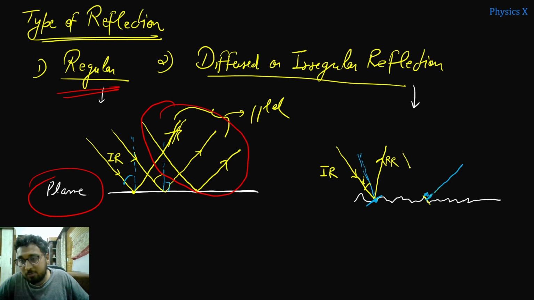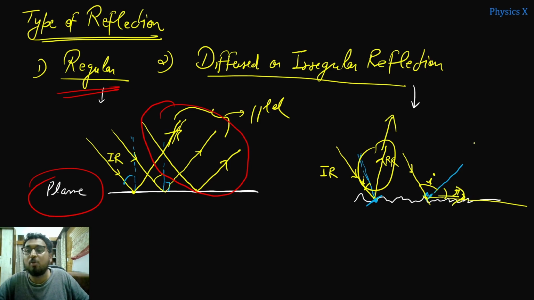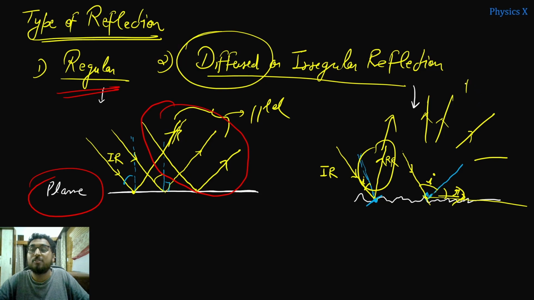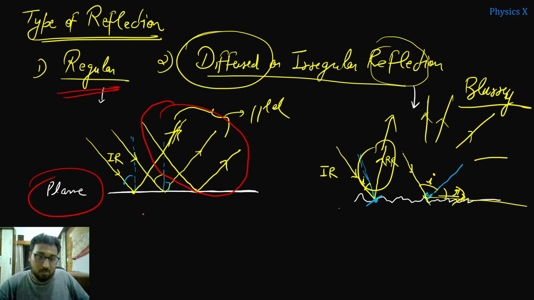So now if in this manner the incident ray is coming, this is your angle of incidence, and accordingly somewhere here the reflected ray will be. This is the angle of reflection. You can see this reflected ray is there, and this reflected ray is here. So these reflected rays will not be in a specific direction, they won't be parallel. So here the image will be a diffused one, that is, a blurry image will be formed because of this surface, and that is why this type of reflection is called diffused reflection. You can see by back tracing these, this is how it is occurring.